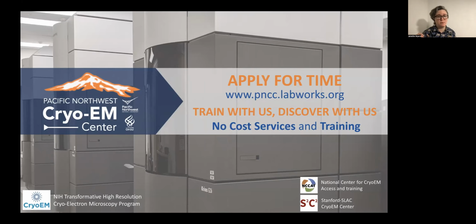And this is aimed at people who are from low resource institutions who might not otherwise be able to freeze grids, etc. The other proposal type is our general access, which will give you up to 480 hours of microscope time a year for 2 years. And that could be used for either screening or data collection, depending on what you need. Approved general access proposals are also eligible for training workshops, which will cover topics from sample preparation through data processing. And approved proposals are also assigned a scientific point of contact, or SPOC, like myself, who can help you with questions about sample optimization, data collection strategies, etc.